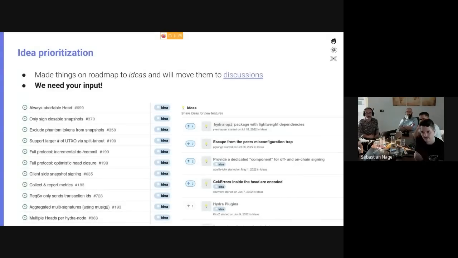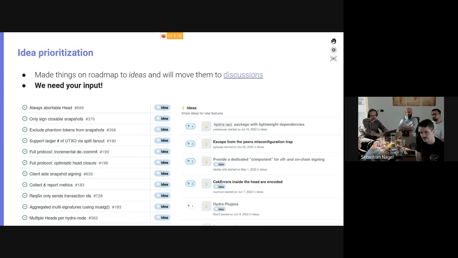And we have been doing quite a radical take. Some of the things in our roadmap were there since a year, unchanged. We thought, yeah, we always want to do this, but often there are two or three alternative ways to do something about one or the other problem, challenge or pitfall. And we often don't know exactly what is the best or most convenient way to do things. So we marked many things as ideas.